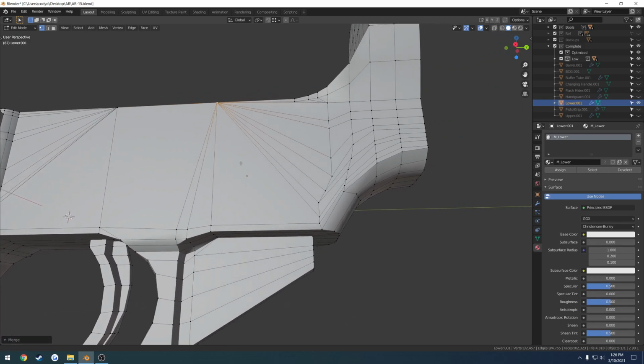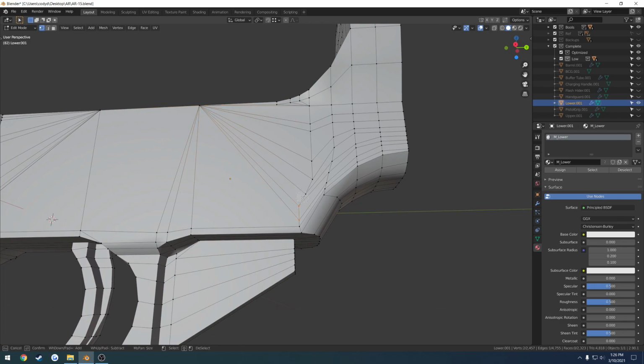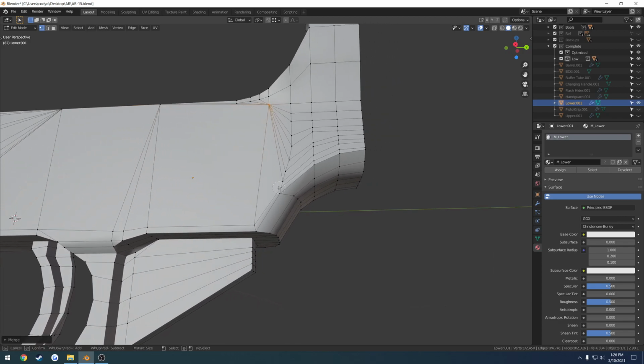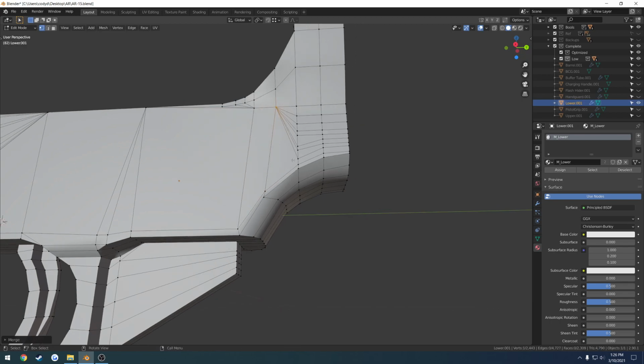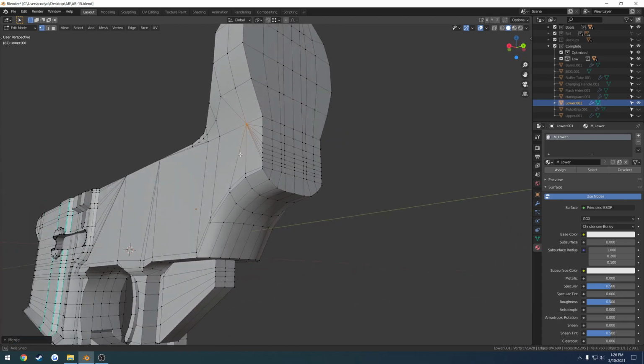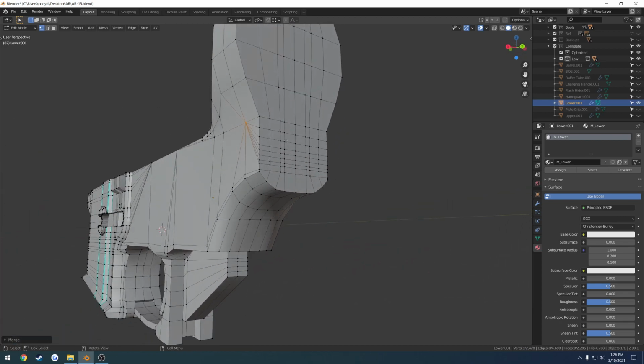So I'm going to merge them up. Make sure I don't go down too far. And that broke the shading. Let's try that. Like so. And then we can bring all these up, because a lot of these we do not need at all.